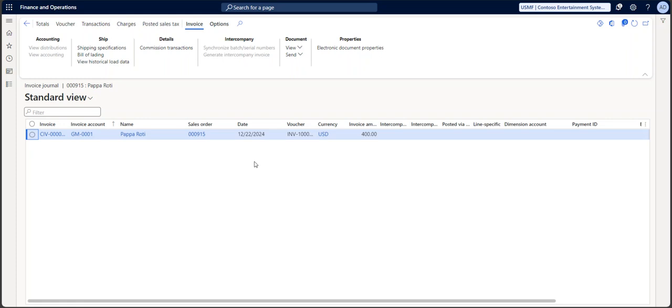Mostly those industries will do pick, pack, and packing slip. Even the automobile industry needs to update the part number, serial number, right? So they do the same thing. After posting the packing slip, you can do the invoice. So this pick and pack confirm is optional. It depends on the industry.